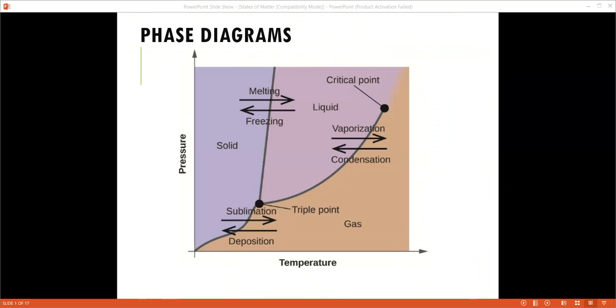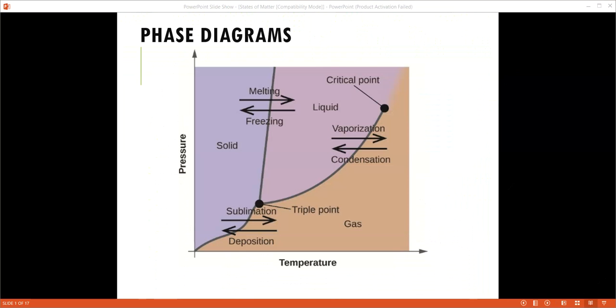I've included this phase diagram in your notes because I really like how it shows you where on the graph you can see different phase changes. Okay, so here, as we go from solid to liquid, this shows you melting or the reverse, freezing. Over here, liquid to gas, vaporization or condensation. And then down here, there's that little section where you can see those two new phase changes, sublimation, going from solid to gas, or deposition, going from gas to solid.